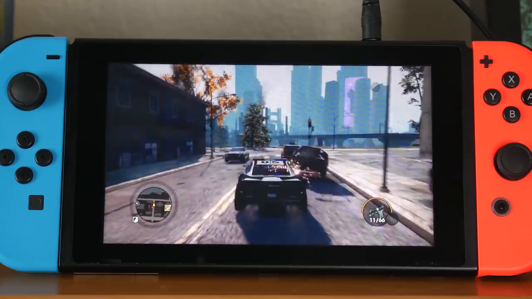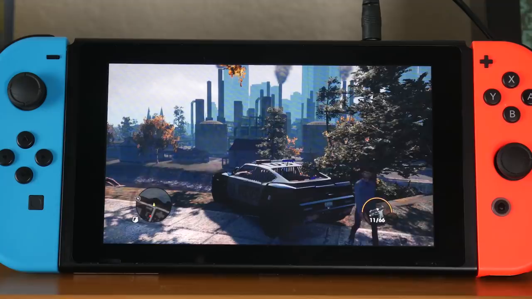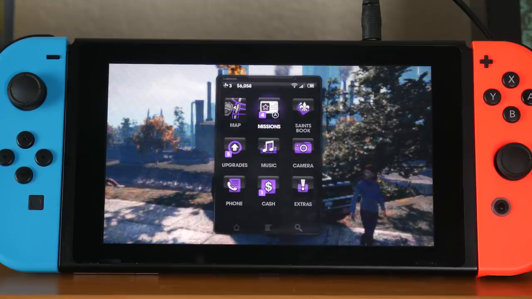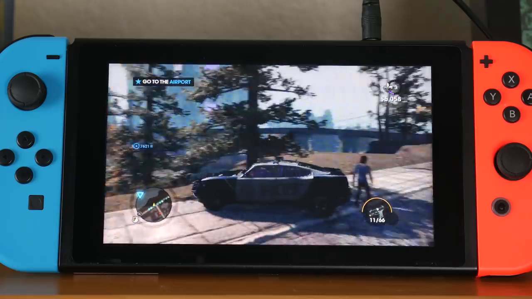I might have felt better about this game if it wasn't $40, but you can get so many better experiences on Switch for $40. You can get Mortal Kombat 11 for $50 on Amazon. It's only $10 more, and it's super, super cheap.